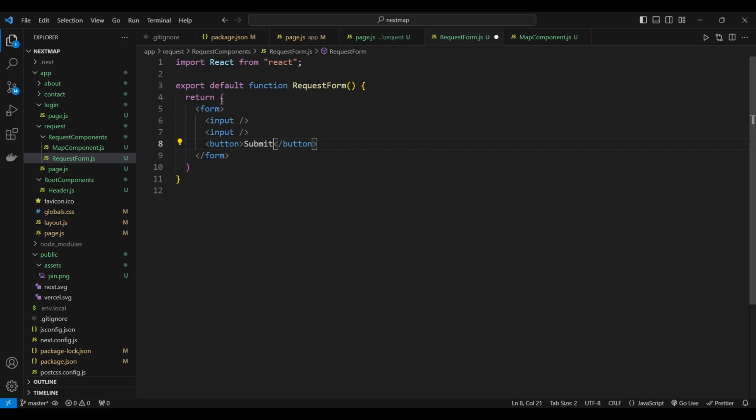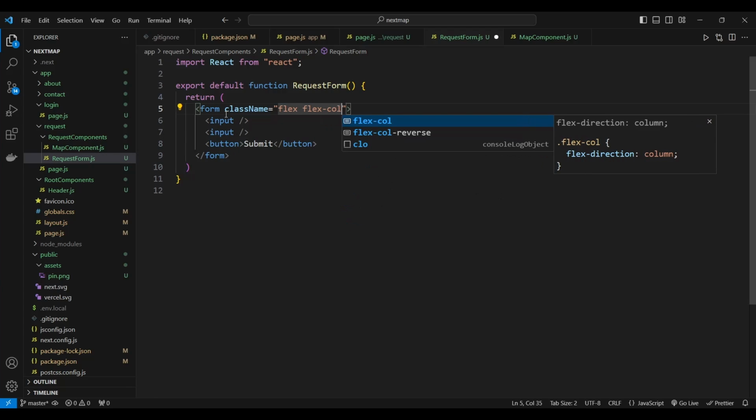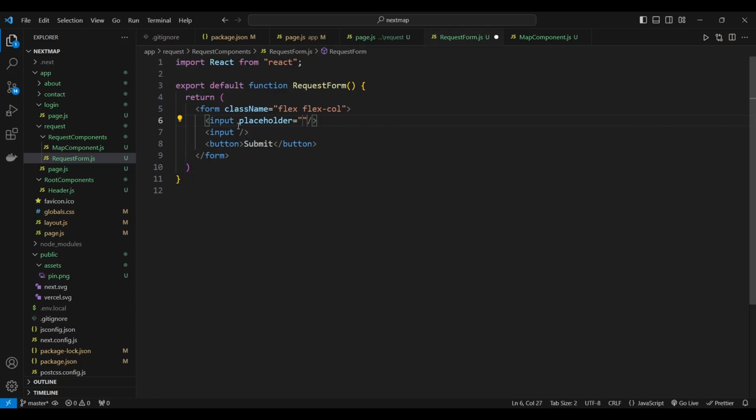Let's style this form with flex col and add placeholders to the input fields. One will say your origin and the other your destination.